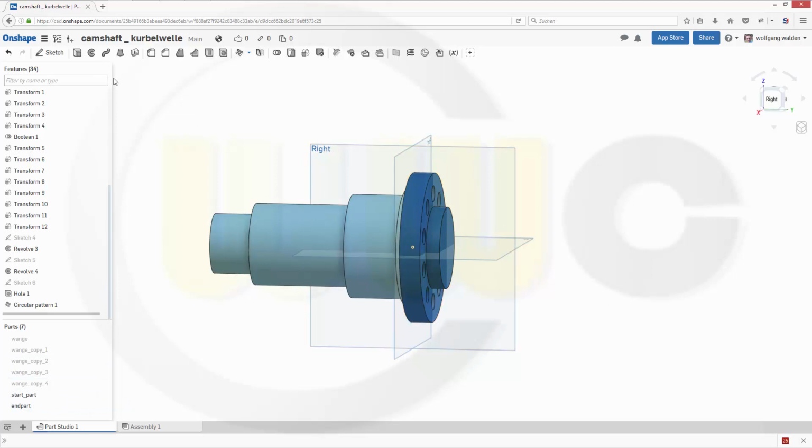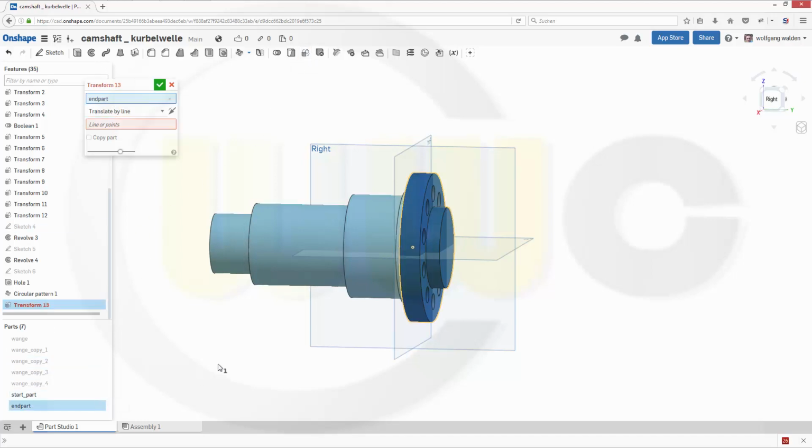And now I have to transform this part to the end of the line. So this should be the transformation. I want to transform the end part by a distance. Direction is this plane, so the normal to this plane, and the distance should be 5 times at least the Pleuel Breite.